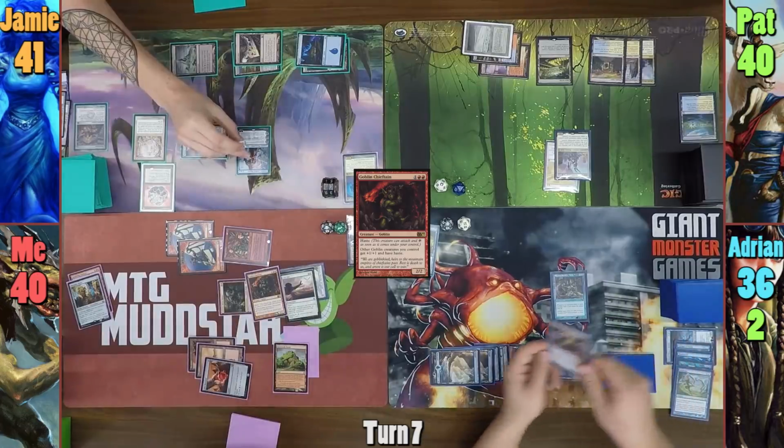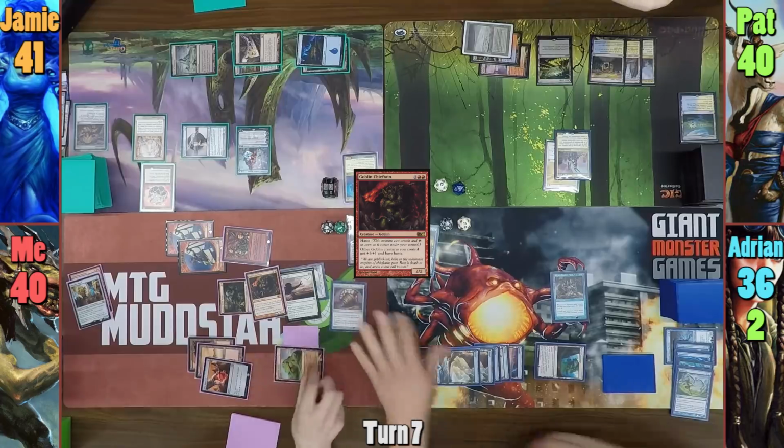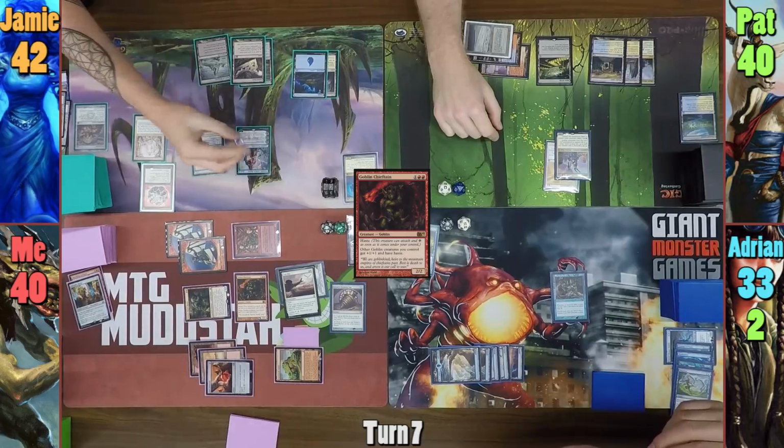And Adrian exiles the top from his library, which I then cast in my second main phase. Adrian at least gets to draw from my casting it, and I pass my turn. Jameson gains 1 in his upkeep, and upticks Tezzeret again.